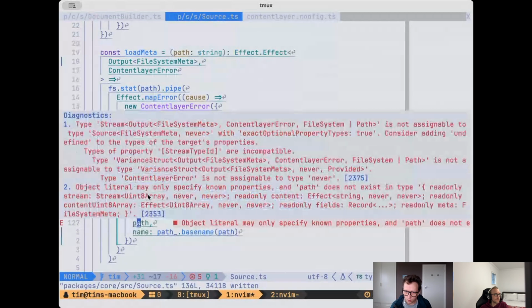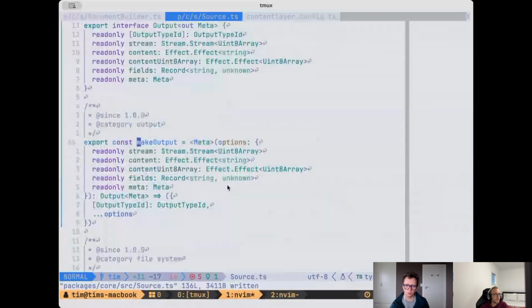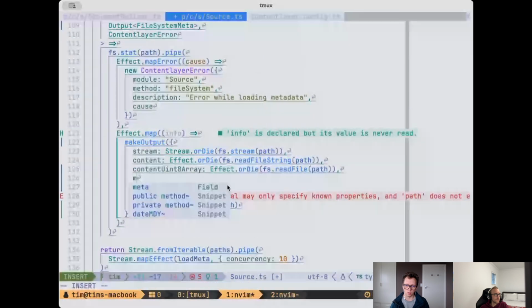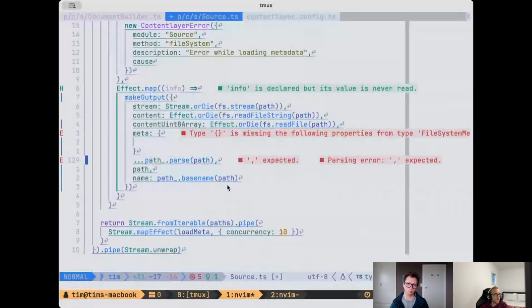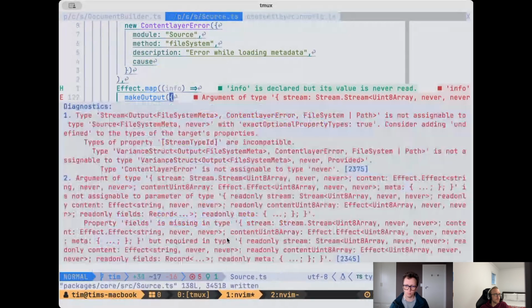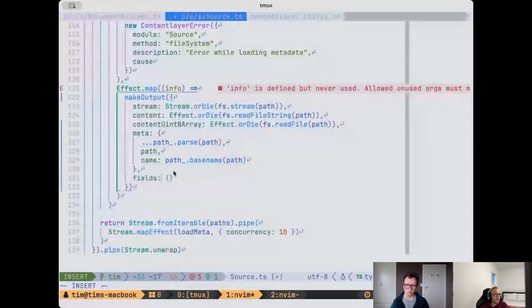What is it saying? Path does not exist. Of course, this is going in the meta field. Fields is missing, so at this stage we would have no fields.